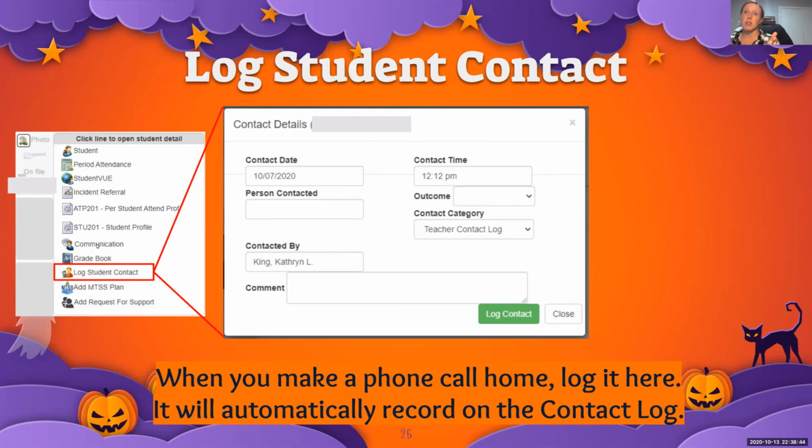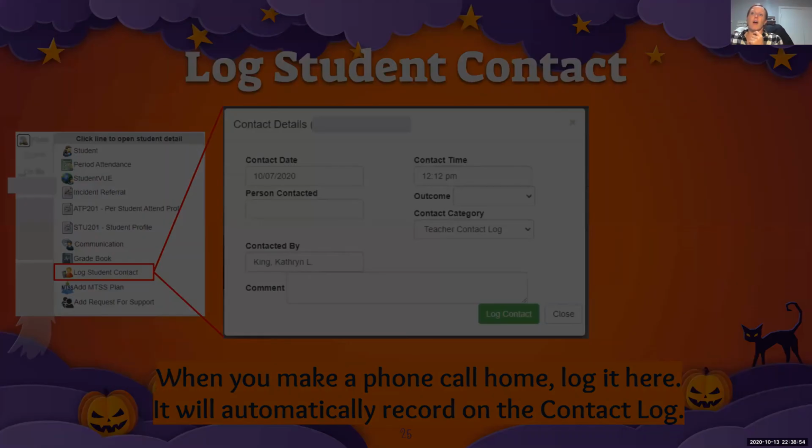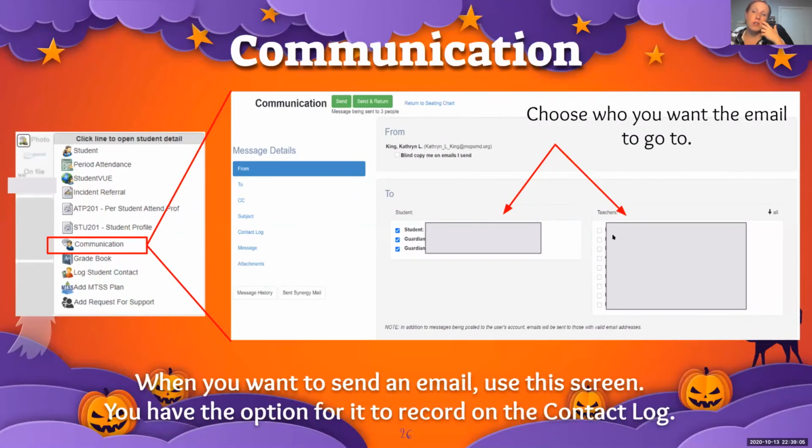Then you have the communication link from this overarching drop-down menu. And this is for sending emails to students. It automatically selects the 2 boxes for the student and the parent or the guardian. You have the option to add all the students' teachers.